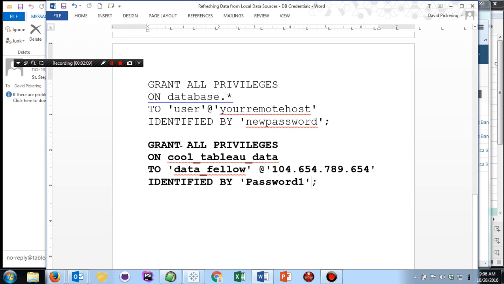In this scenario, when I'm working in the desktop environment, I can put these credentials into the workbook. I can access the data, no problem. However, when I publish it online, the server isn't at the correct IP address, so the database won't allow me to access the data. To resolve the issue, Tableau has built a utility into Tableau Desktop. It's called the Tableau Online Sync Client, and I'll show you how to use it.